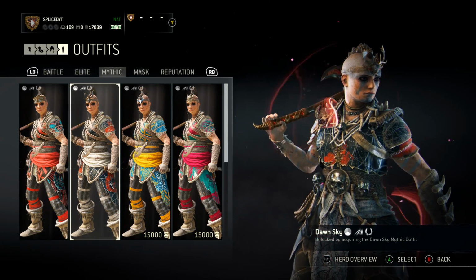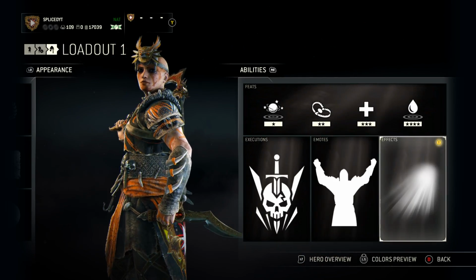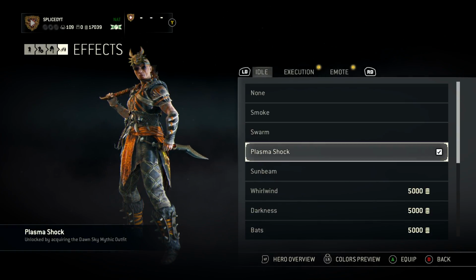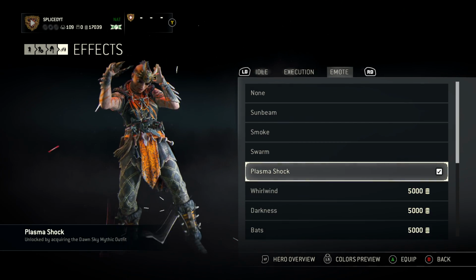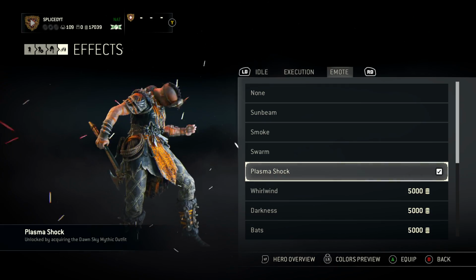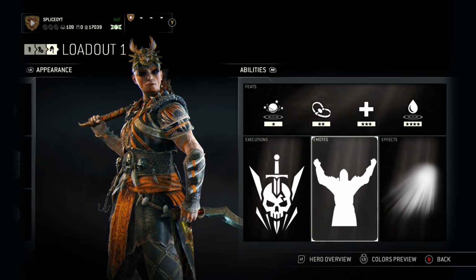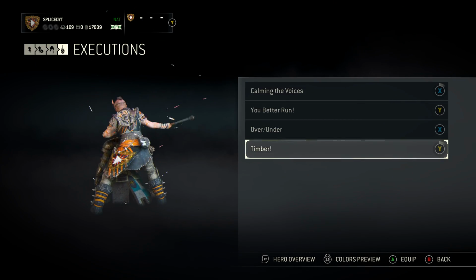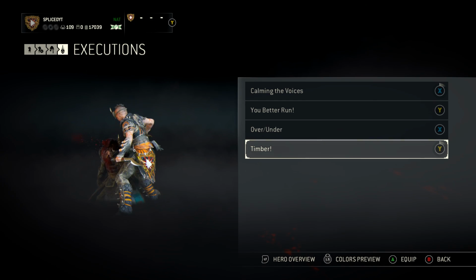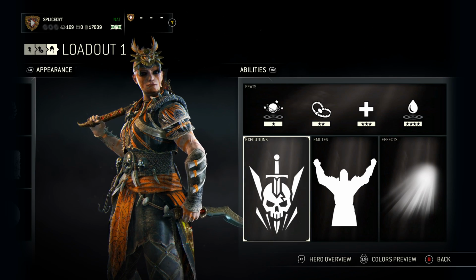Dawn Sky is the typical effect, as you guys can see over here. If I go to my effects, I have the Plasma Shock, and once again the Plasma Shock as the emote, execution, and idle. I think it's one of the go-to things whenever I get a new character, so that's why I like to use that. I have all the executions unlocked, and this one is my favorite, the Timber one, mostly because of the scream she does here. I like that a lot. That's why I chose it.